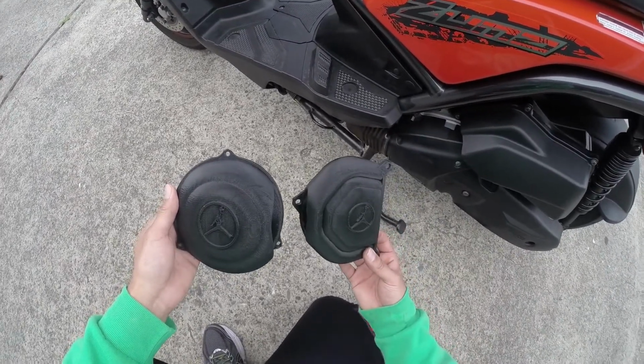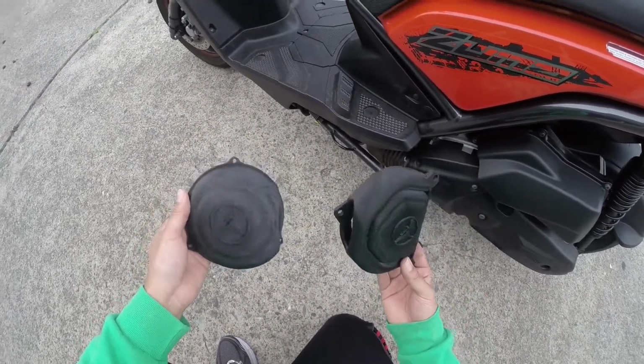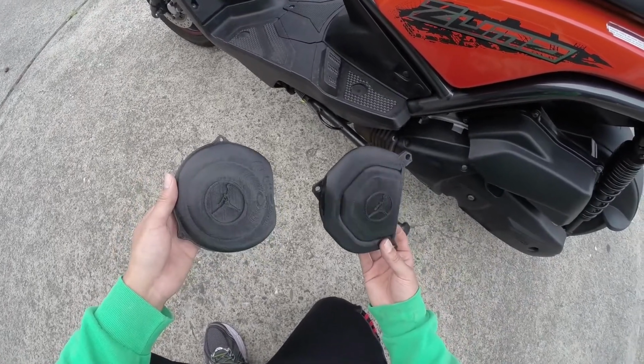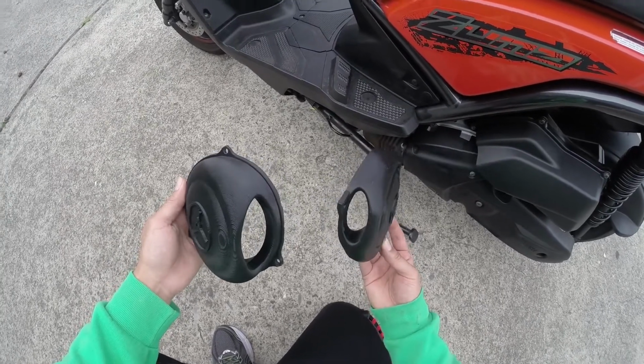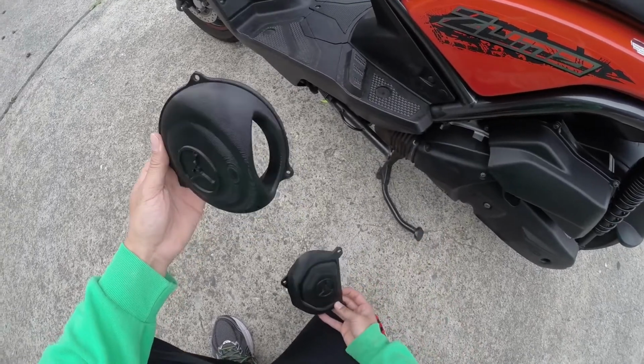He's part of the Zuma Forums. You've seen him on there. You've spoken with the guy before. He's got tons of information. He helps me out on tons of questions, and I really appreciate the fact that he's allowing me to test out some of these first gen CVT covers and fan covers.